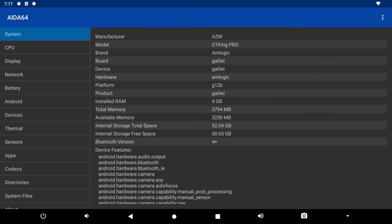Let's look at its system and hardware information. The manufacturer of this box is AZW, and the model is the GT King Pro. It comes with 4GB of DDR4 RAM, and this is the remainder of the storage from the 64GB after the Android installation and all the apps installed. The Bluetooth version here is 4+, which indicates that the Bluetooth version is 4.0 or higher.